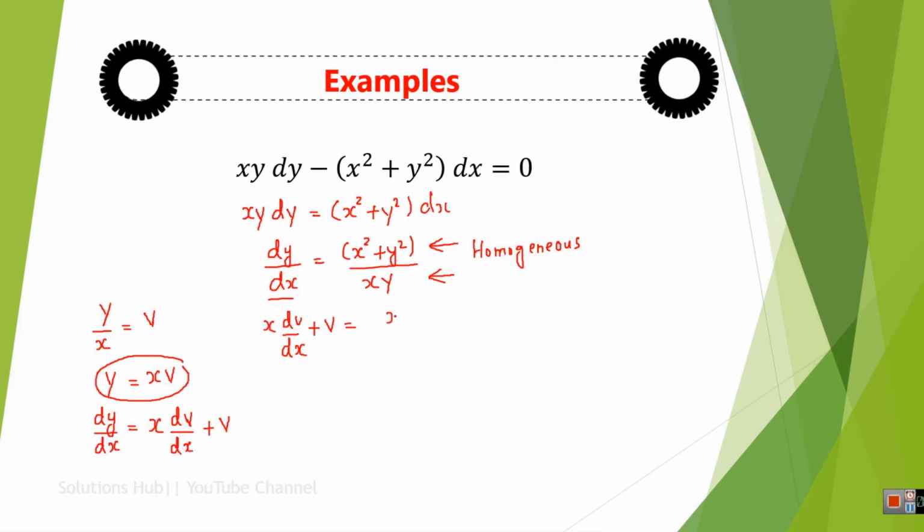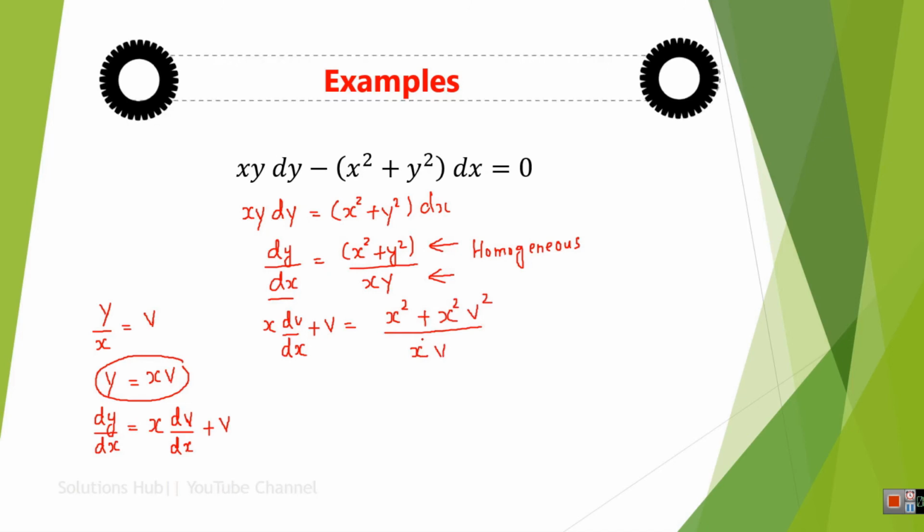So I'm going to write x square as it is, and on substituting the value of y, that is xv, and we have a square here, so we will write x square and v square. Now we will move ahead and we have to do the same for the denominator. We have to write x as it is, and on substituting the value of y, that is xv, we will get v here, and as there is already x, it will become x square.